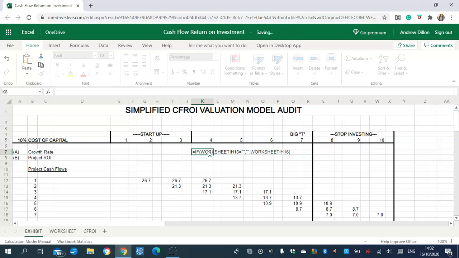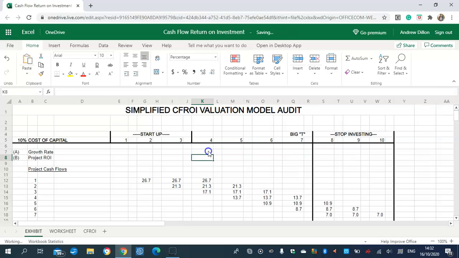Press enter. Well, so far, so good. Now number 5.